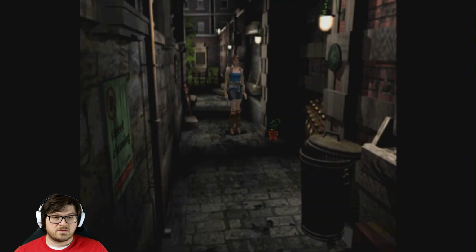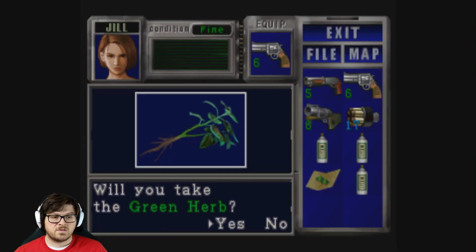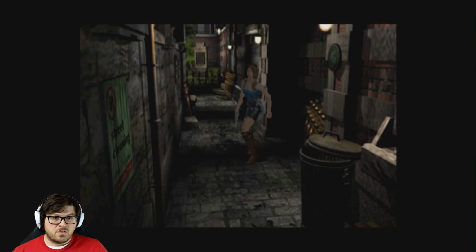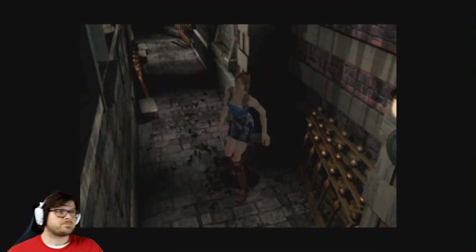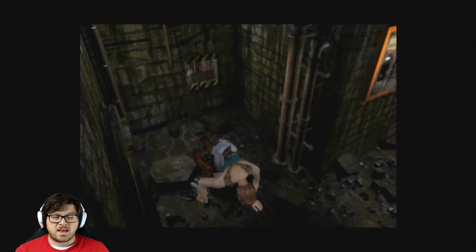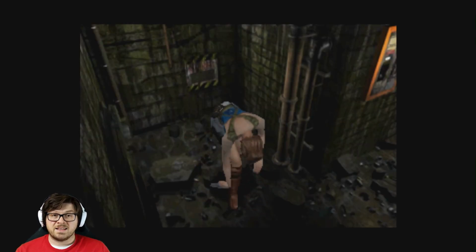Can I grab this? Let me grab it. Yes. Okay. Thank goodness. Yay! Makes me feel better. Alright, now we can deal with the worm. We've actually got ammo and such to hopefully take on the worm. I'll keep the magnum out. I think I know how to take on the worm. I got plenty of healing supplies.